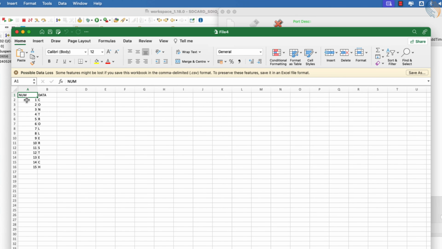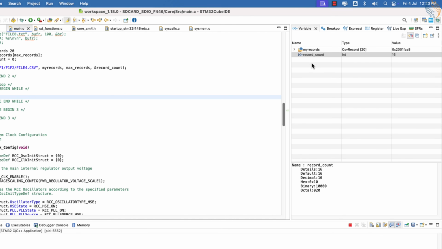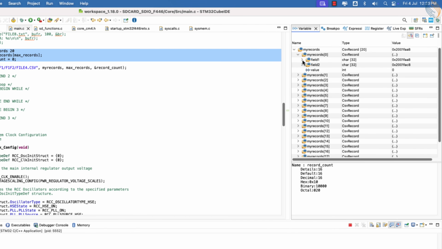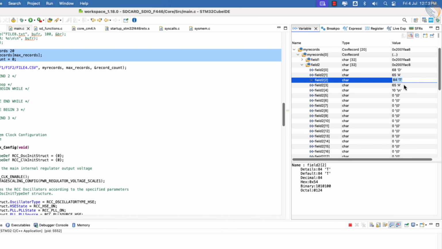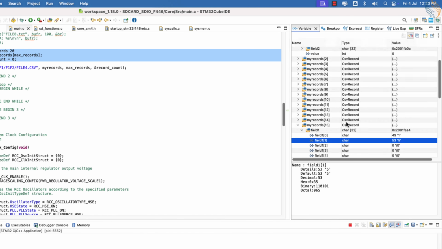Here is how the data is stored inside the CSV file on the card. We have a total of 16 rows with 2 columns each, and this is exactly what is printed to the console. Let's see how the data is stored inside the CSV record structure. Note that I am viewing the data in the Variables tab of the debugger, not the live expressions. These variables are defined locally, so they appear automatically when the debugger pauses in that scope. The Field 1 member contains data from the first column, and Field 2 contains data from the second column. The data is stored in character format, which makes it suitable for display or transmission. So reading the CSV file works correctly and cleanly.